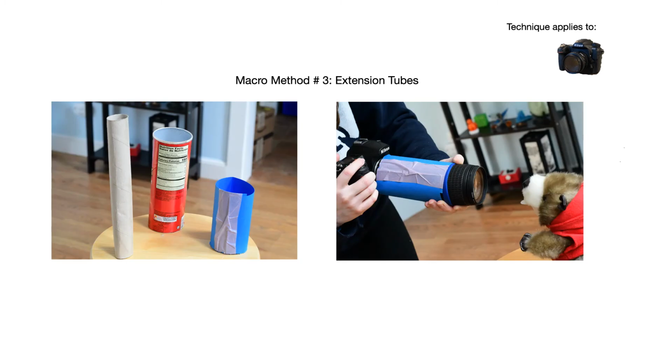The next technique that we're going to look at is to use extension tubes. Now this technique only works for interchangeable lens cameras, so cameras where you can remove the lens and put on different lenses. And an extension tube is a super simple thing to make. So all it is a paper or cardboard tube. You want something thick enough that it'll block light, so you don't want to just use a piece of printer paper, something that lets light bleed through. So use construction paper or a chip can or paper towel roll, something that'll fit well around whatever lens you're using. And this is what it looks like when you're done.